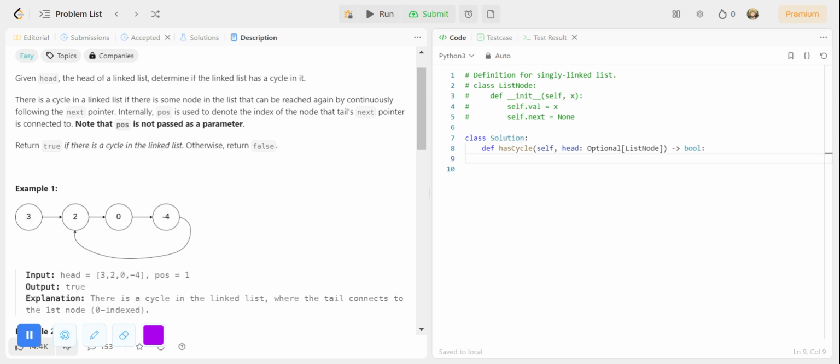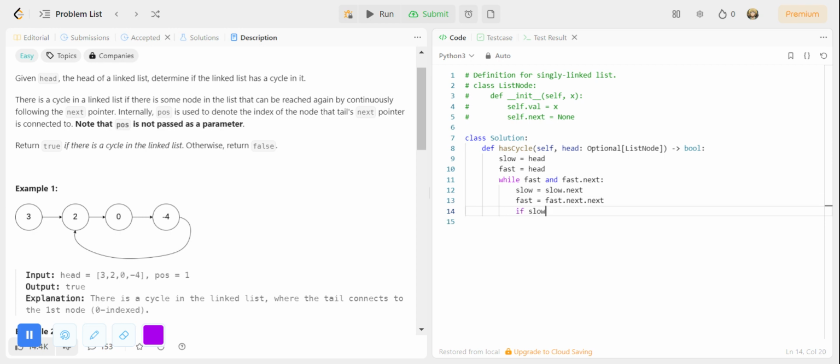Let's start with slow. The slow is just the head, and the fast is also pointing to the head. Both of them point to the head. While fast and fast.next, if this is true, slow moves one step at a time, and fast moves two steps at a time: fast is fast.next.next.